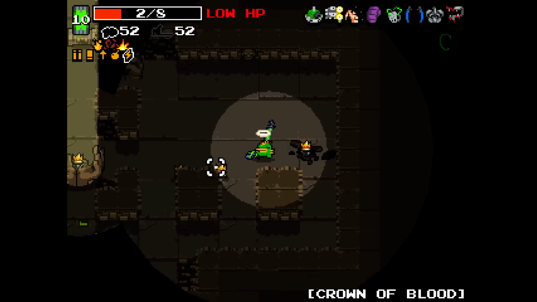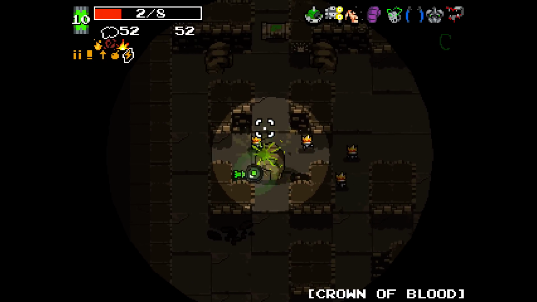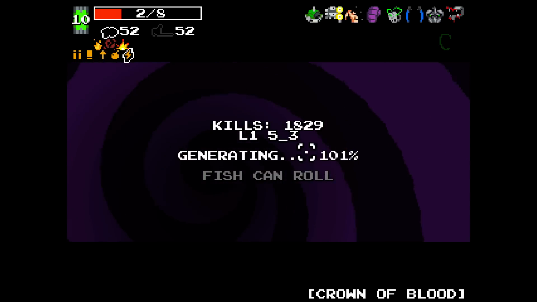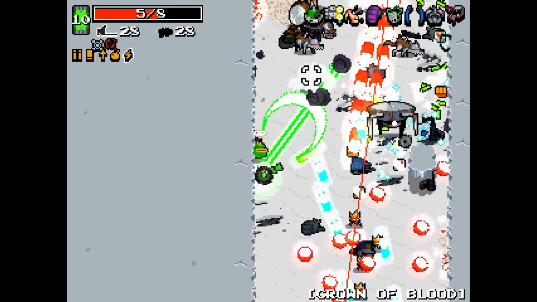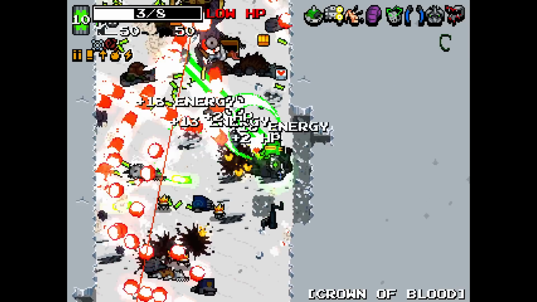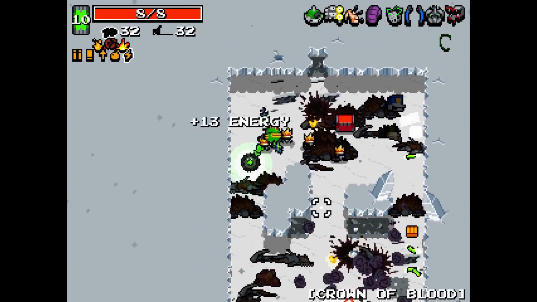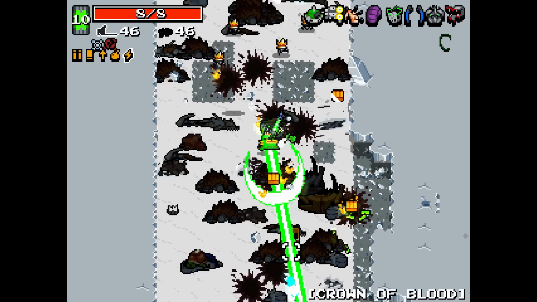Turret, please. Shoot me. So yeah, the shots can reflect, so we need to be super careful when it comes to shielders. So we got blood, fire, and explosive on our laser pistol. Oh, fuck. I'm dead. I'm not dead. Ah, fuck.